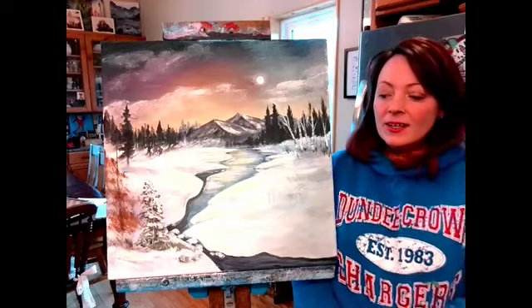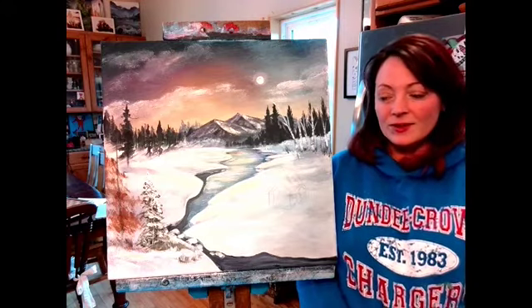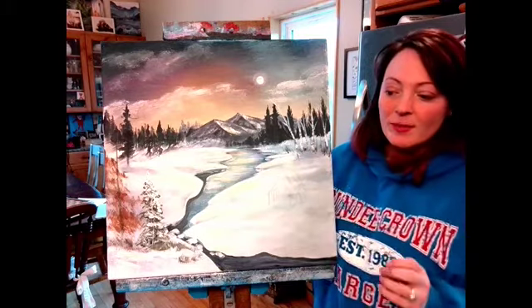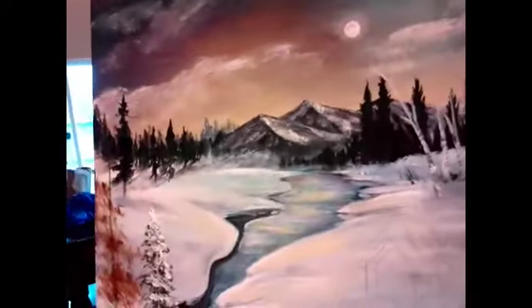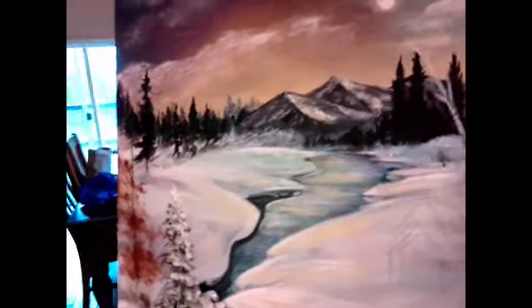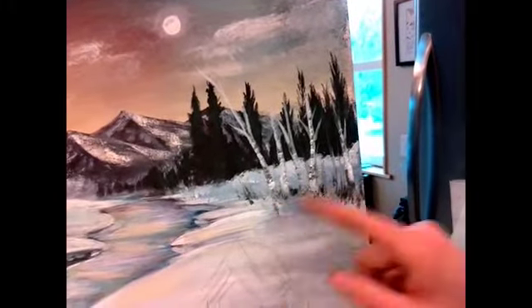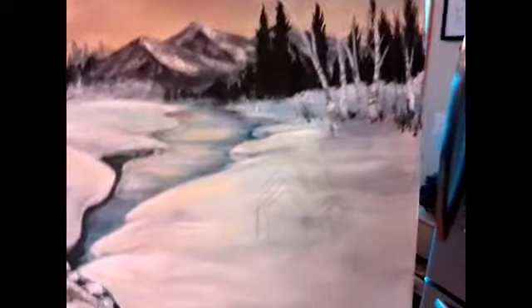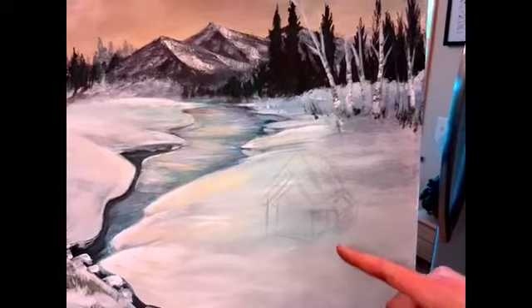I wanted to show you what I repainted. You can see some trees in the background — I fixed my background a little bit. I made a snow berm kind of thing and put in some birch trees, so I did a hill with some grass and a shadow right there to help everything blend together. I already outlined a new cabin, a little bit bigger, to show how it changes the space.